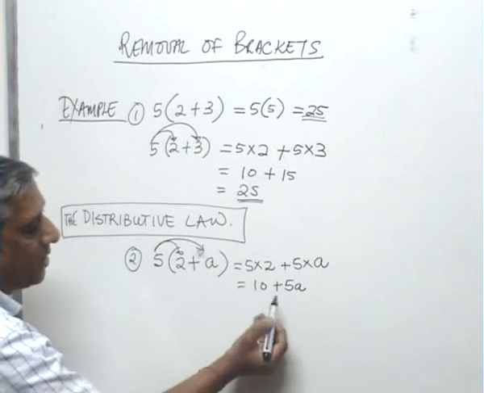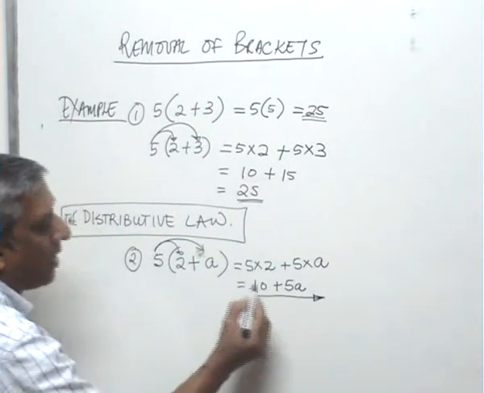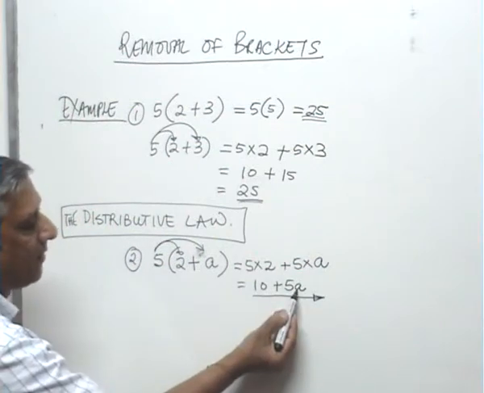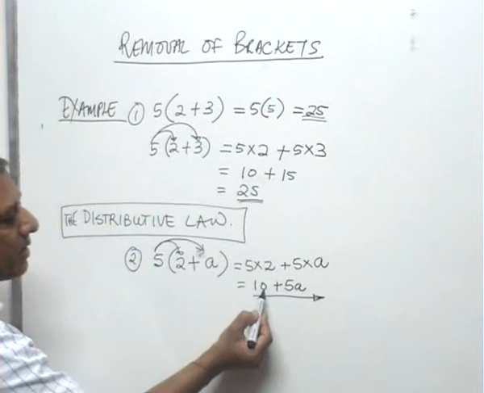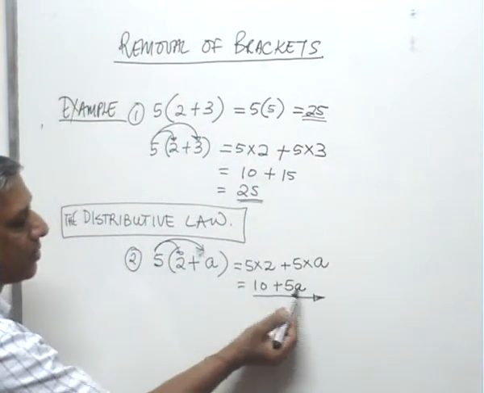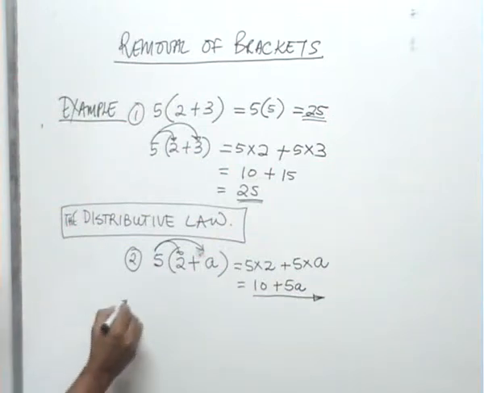Now you remember earlier on, these two now are unlike terms because this one has got a power in a and this one does not have a power in a. So they are unlike terms and you stop here, you don't add them up. So that is why earlier on we have been learning about like terms and unlike terms, etc. Now let's take another example.